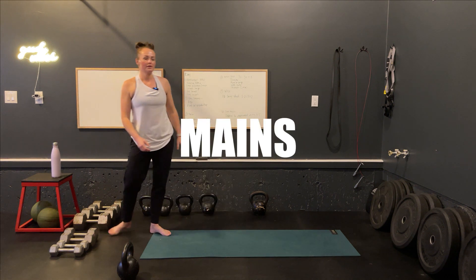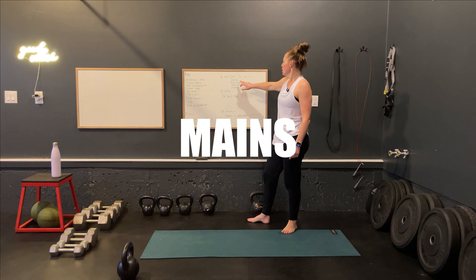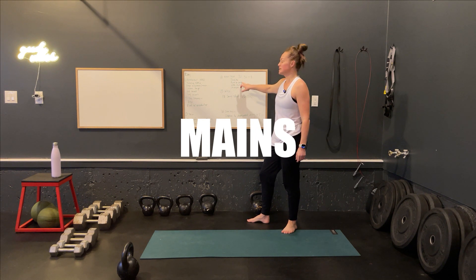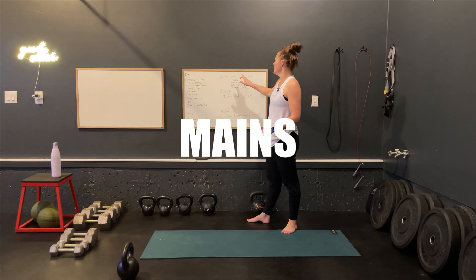We're going to start to feel the burn, start to sweat. Our amies today — we're going to be doing thrusters, you're going to need a kettlebell for that. Reverse lunge — you can do body weight or weighted. Then jump into your walk-outs, which I will demonstrate. And then we're going to jump into our skaters. We're going to do this circuit three times through on a 30-second work, 30-second rest.